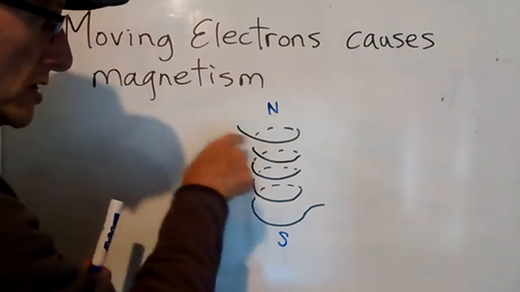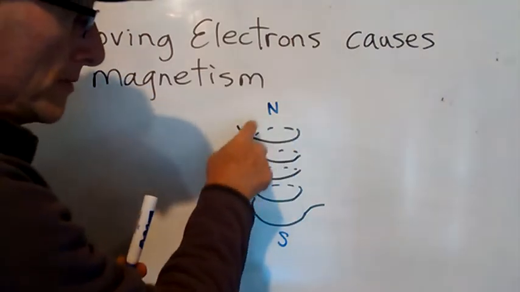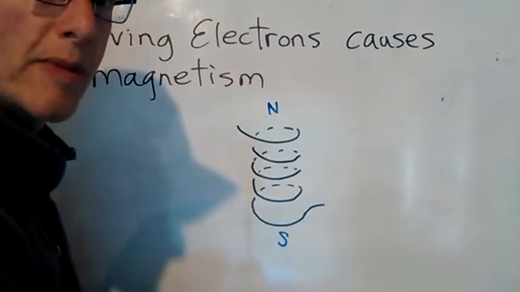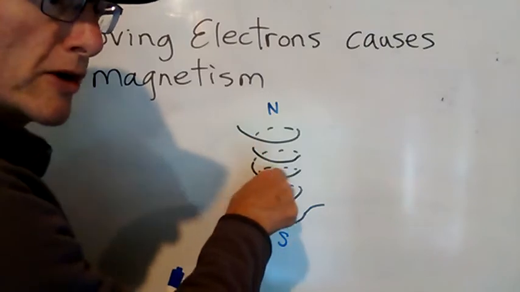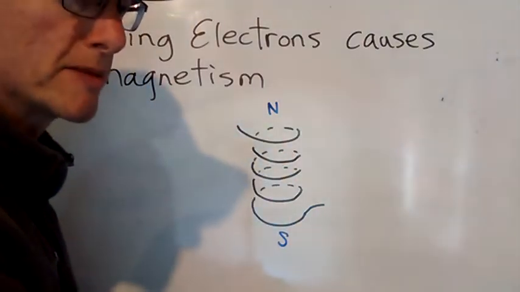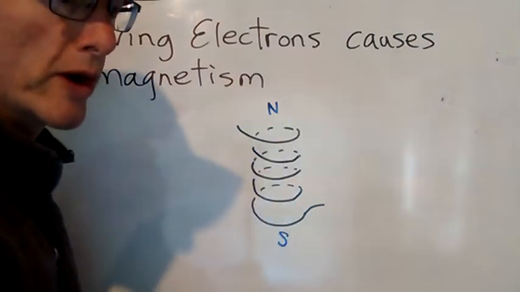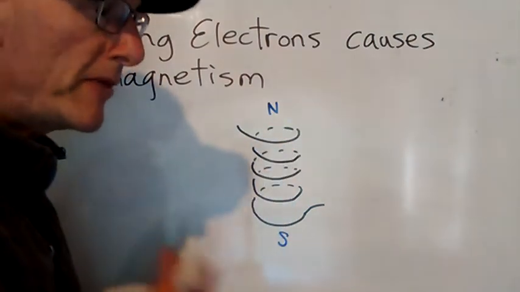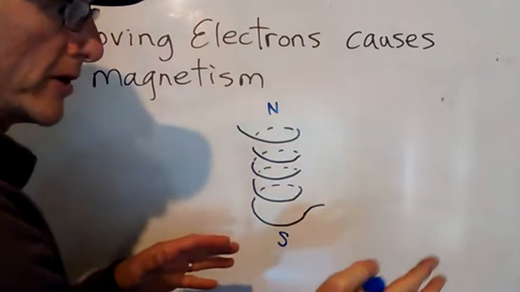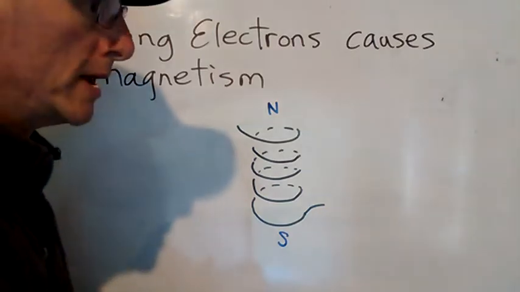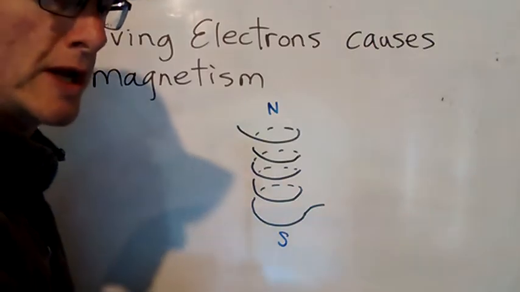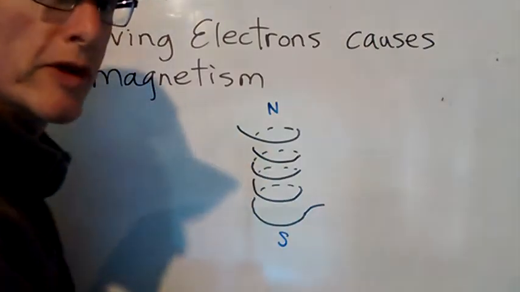So if you take the wire, make a coil of it, and have current flowing through it, you can make an electromagnet. As long as the current flows, it's a magnet. If you turn the current off, there's no magnetism at all. These are used in the doors of our hallway. They hold the doors open because the current's on, and it attracts another electromagnet in the wall. Then when we have a fire alarm, the current is turned off. The circuit breaker blows, there's no current flowing through here, and the door closes.